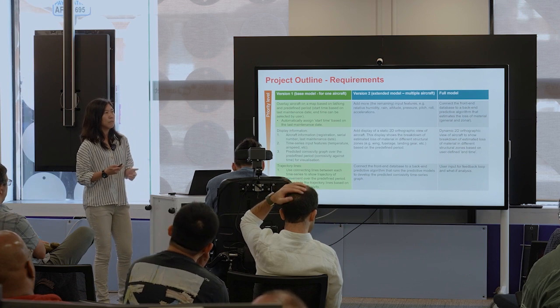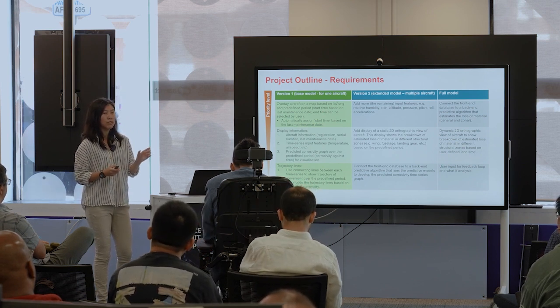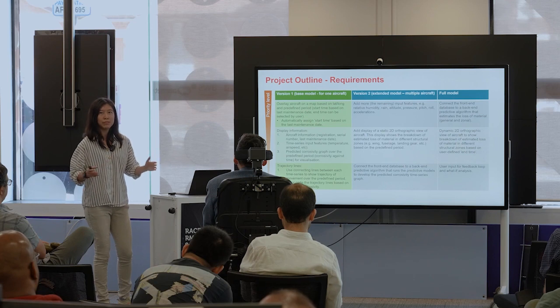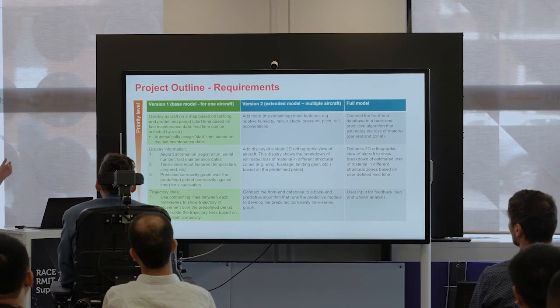So part of the most important requirement is to have this option of time window scrubbing, which is where users can define the time window that they are interested in. Because as I mentioned, we have an enormous amount of data, and it's not possible for the users to look at all that data. So we just want to show the user what they are interested in. I also want to be able to display the information of the environmental and operational parameters, as well as the outputs of the corrosion prediction model for the user to understand, to have a quick glance and look at what they see from the time period that they are interested in looking at.